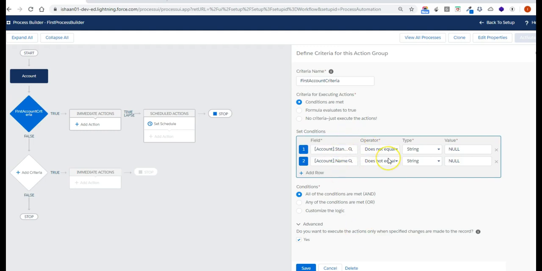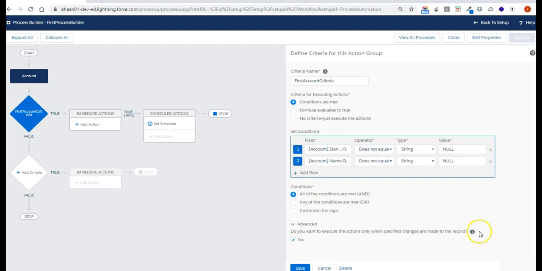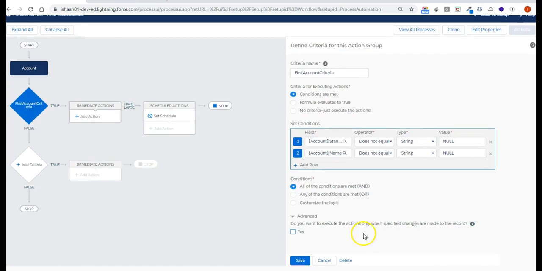So it's going to see the conditions. It's going to change a particular field within our record. Then we can use a scheduled action within our process builder. So in short, we overcame the problem of the time dependent workflow within our created and edited criteria. We saw that now we can update a scheduled action.